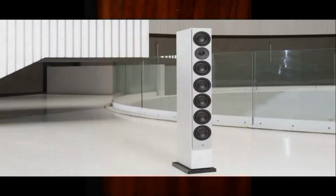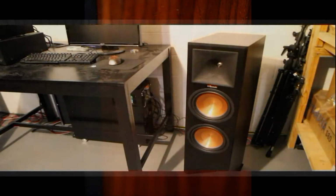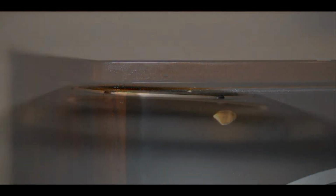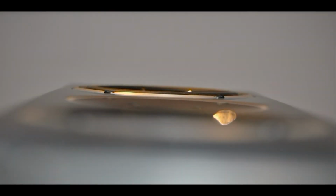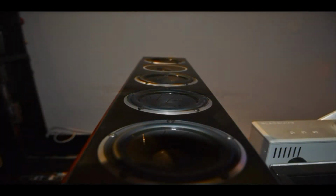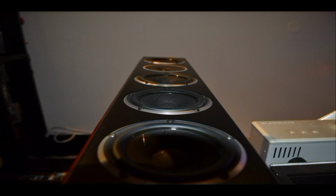My best description would be that the Pandion 50 is a mix between two of my favorite speakers of all time, the System Audio Mantra 70 and the Klipsch RP-280F. But of course, the Pandion 50 delivers a force of its own, which just can't be beat by any other speaker in this price range. You really get a sense of, okay, so this is high-end. It is hard to explain it any other way, as the best way to show you is for you to listen to the king yourself.